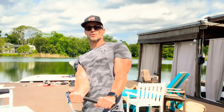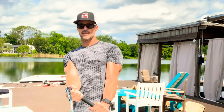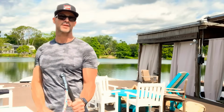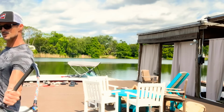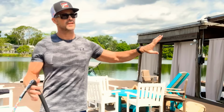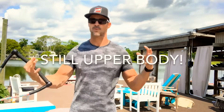Better job you can do of kind of pivoting off your elbows, having a low anchor point with the handle, and then letting the lower body swing out, okay? So as the lower body swings out, the handle kind of stays close right here to the body, and then you can make your reach and come right back through the handle. So think of it as one fluid turn. And you try to stay as still as you can with your upper body. There's obviously a lot of forces placed on the lower body. Be dynamic, keep that upper body still.